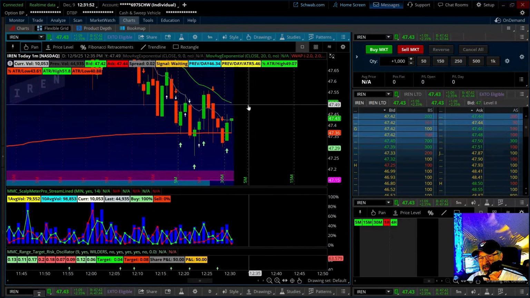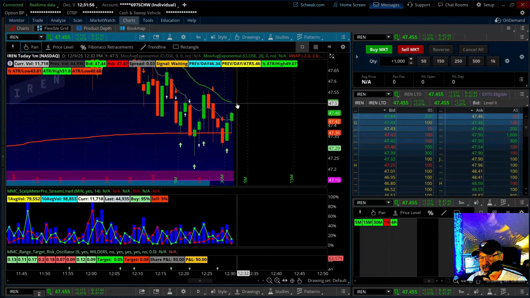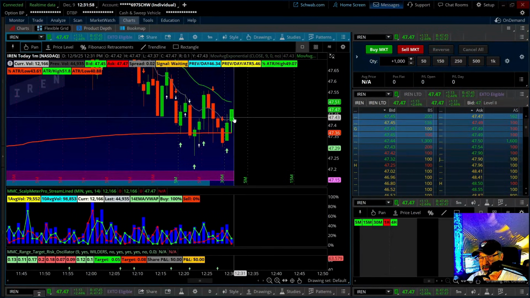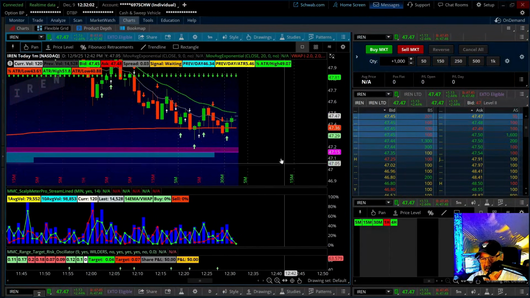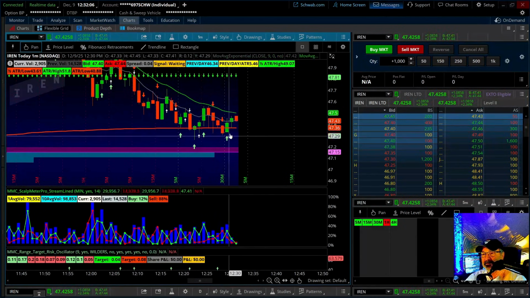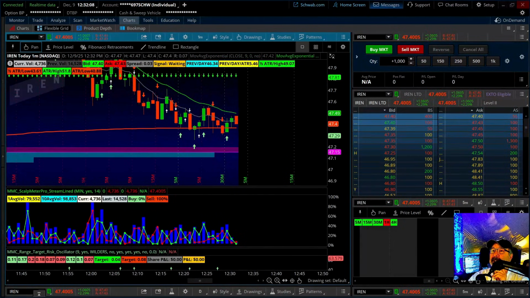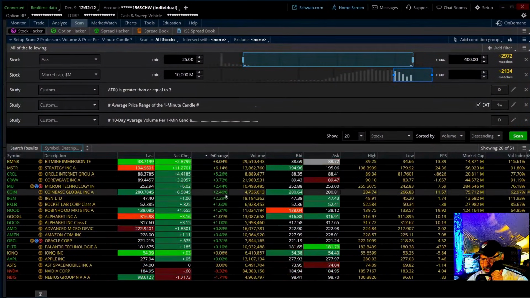But the point is, the scanner picked up a stock that's tradable, and luckily I would have got out. I would have continued to look for this to go short, though. Now, I don't have any historical data, so I'm at a disadvantage. The fibs aren't set up. You'd want to do that other stuff. That's up to you, but that's what I would do. So that was that scanner. Very helpful. There's a link to all of these.